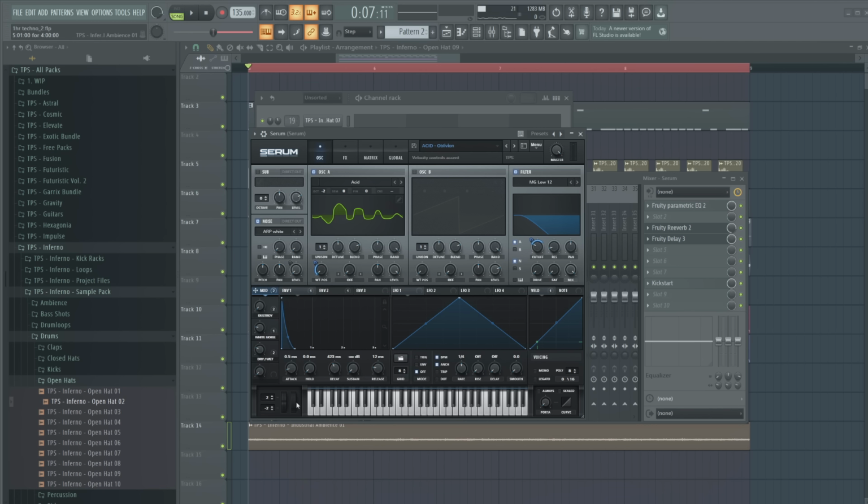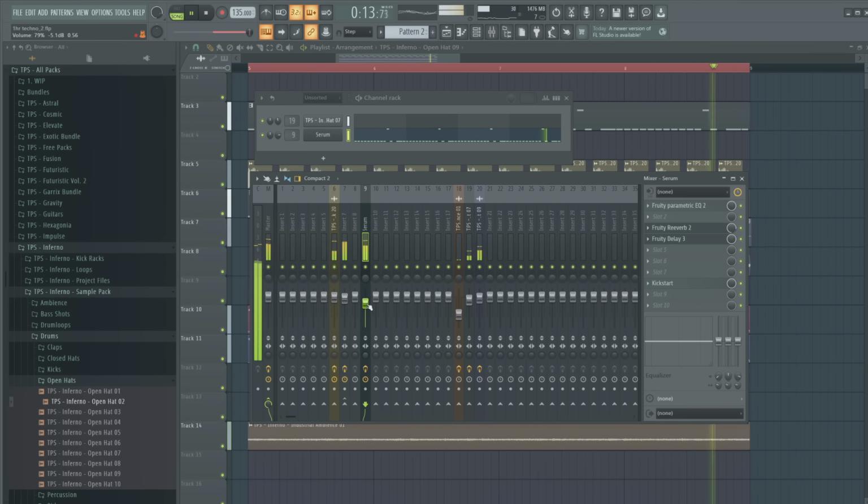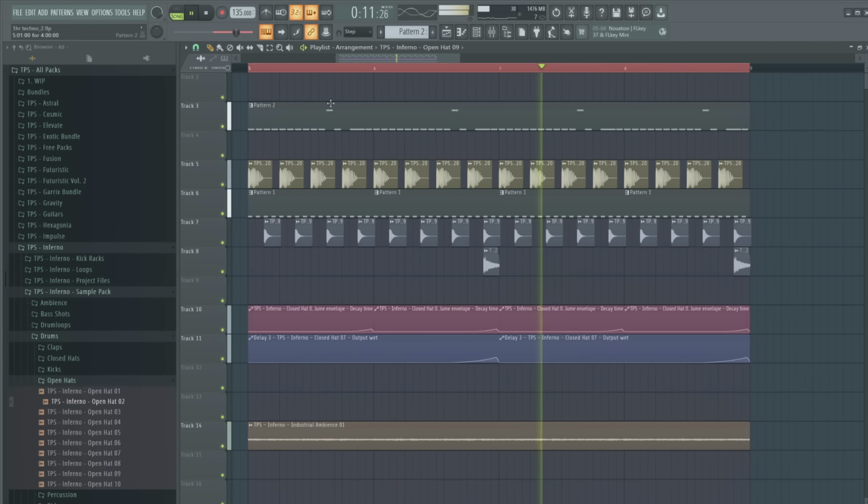And this way I can use the mod wheel over here or on the keyboard to mess with the sound. Really getting the techno vibe.